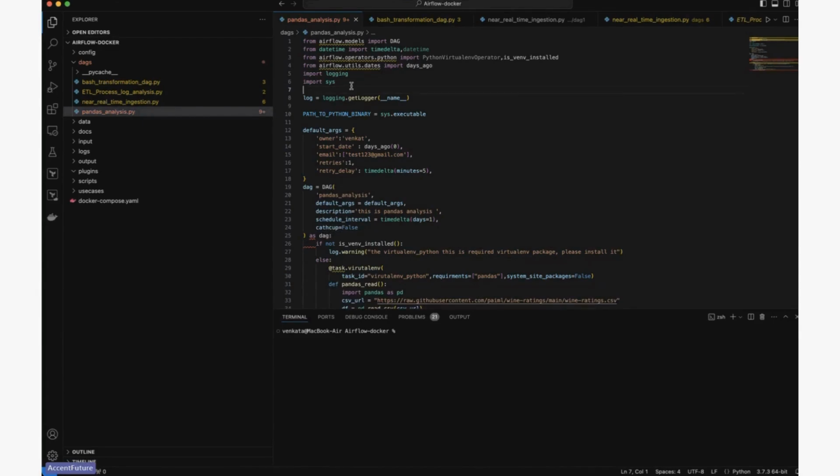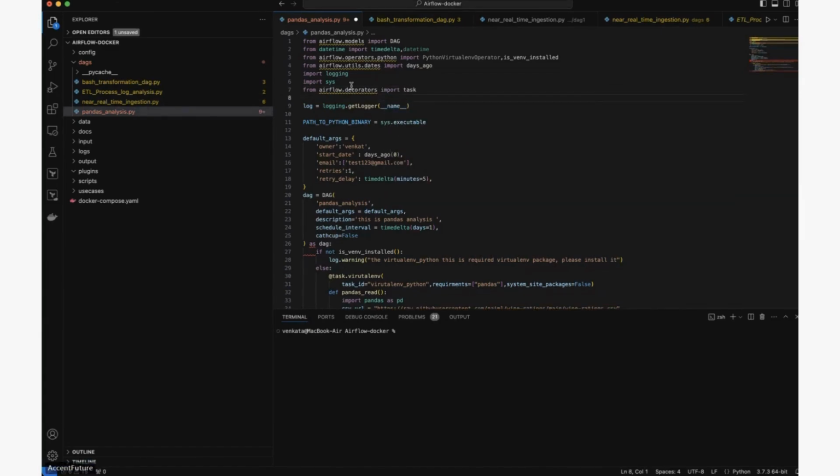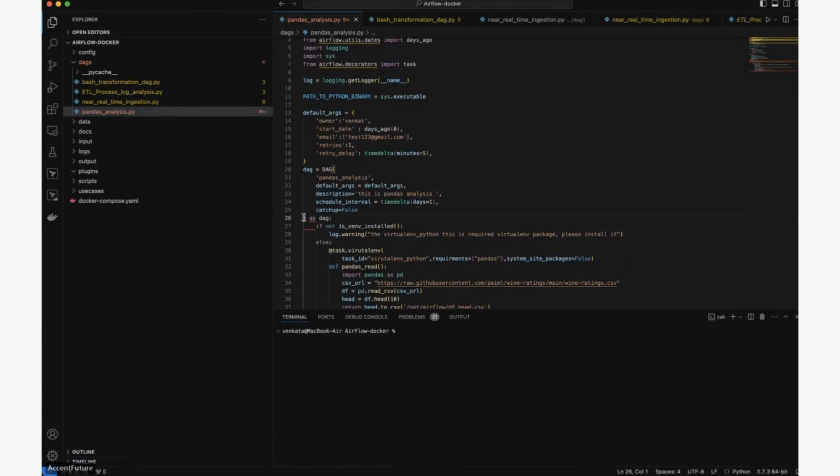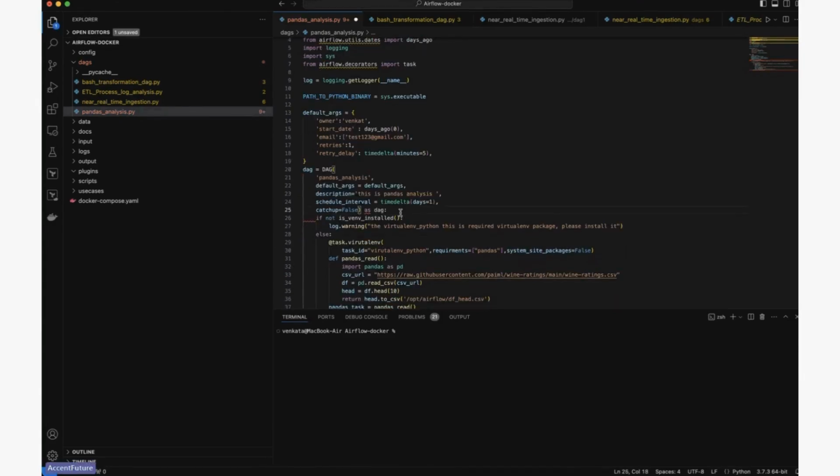Functionality again, import from airflow.decorators import task. I think it's taking it as a new statement.